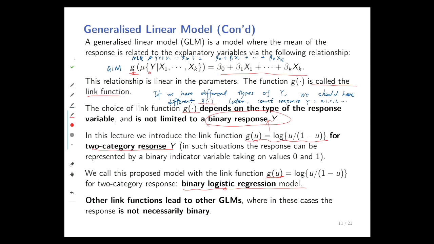For other GLMs, as I have already mentioned, the model is still the same, but we have a different g function. In today's lecture, I only use this binary logistic regression model as an example to explain the meaning of the generalized linear model. We still have an abstract definition for it, and in later lectures you may feel more familiar with it based on other examples, because now you only have one example.